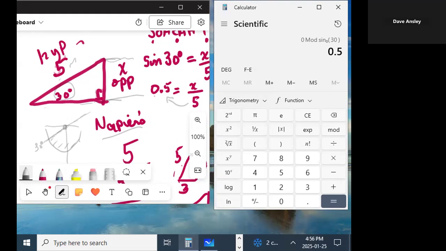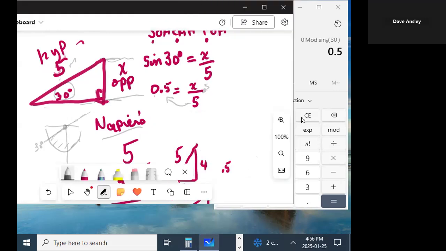And then how do you get this five out of the basement? What's the opposite of dividing by five? Multiplying by 5. You better do that to both sides then. Hold on. I need to make that. Where are you? I'm kind of lost here. Well, hang on. I'm trying to make this a little. There we go. Can you see the screen clearly? Yeah, I can see it better now. Yes. Right. Okay. Great.